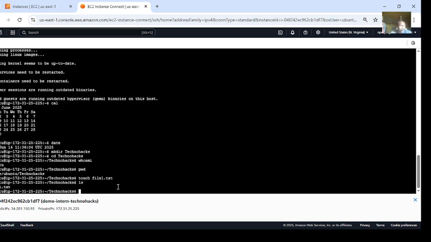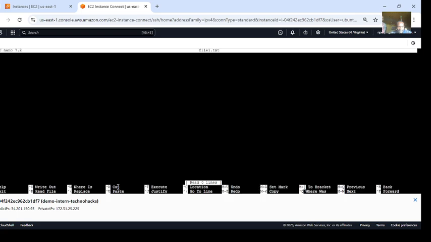I'm going to use one of the Linux file editors to write some information. Let's say nano file1.txt. Okay, it opened up for me to type something.